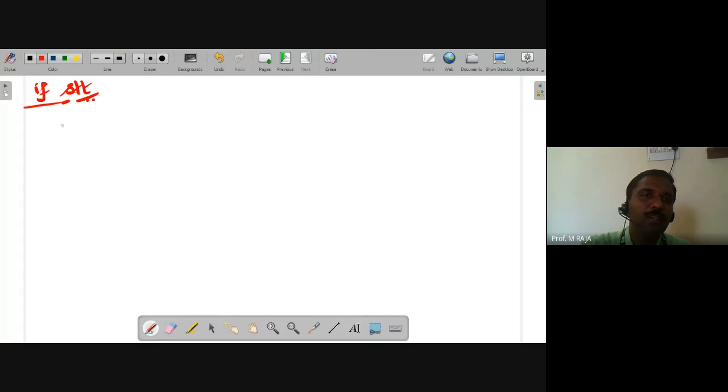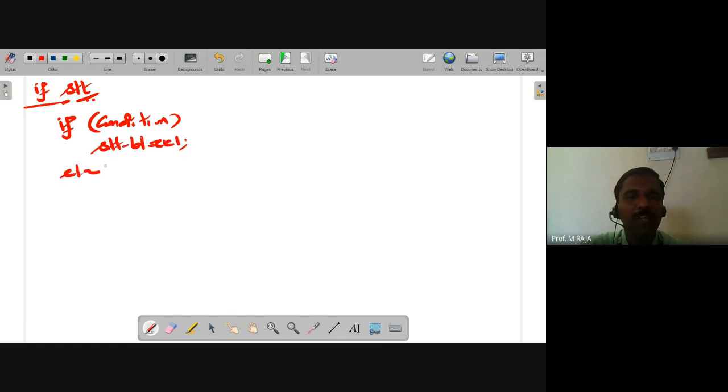This takes the general form: if condition, then statement block 1, else statement block 2. Then we have a next statement, for example statement X.